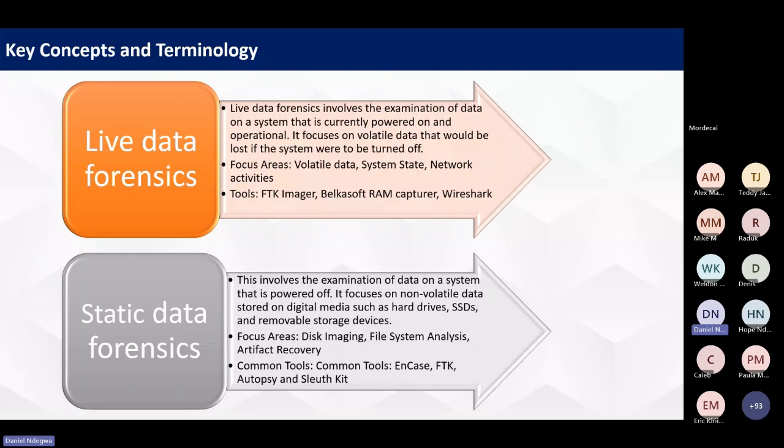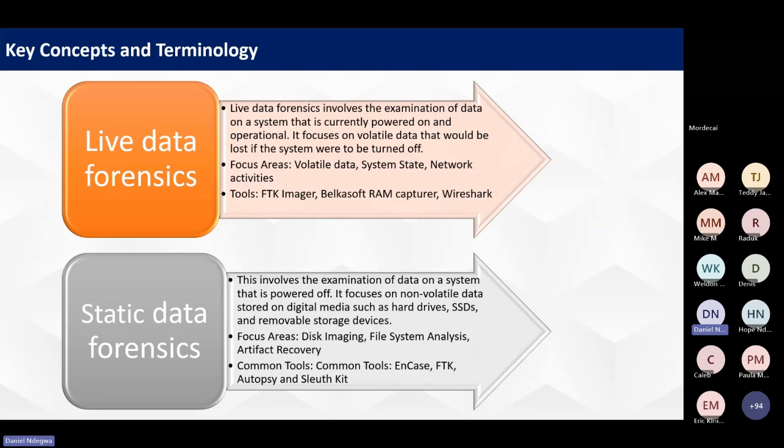So for example, you have identified something malicious on a server. Before you shut it down, there are activities that you conduct. This is a process of collecting volatile data, be it data from the RAM, the current system state, network activities in terms of who is communicating with that device, and there are different tools that we use to conduct this. And the ones that I've listed here are mostly open source.